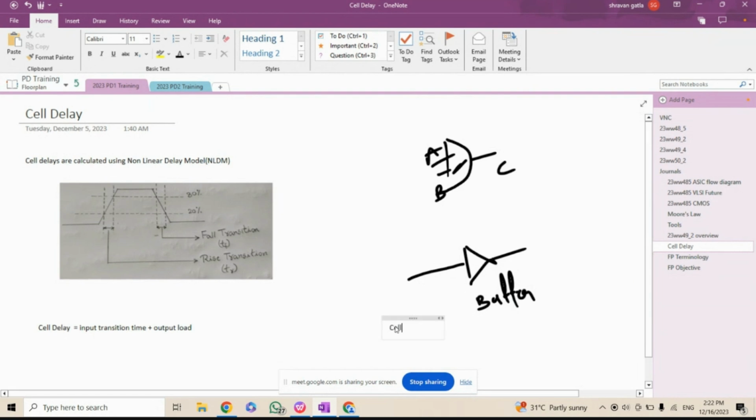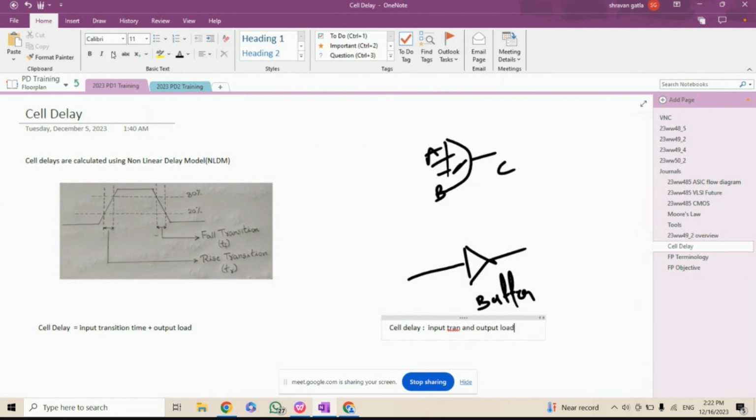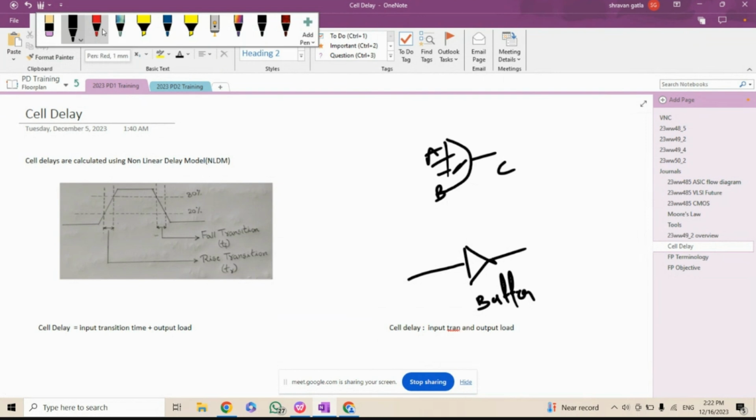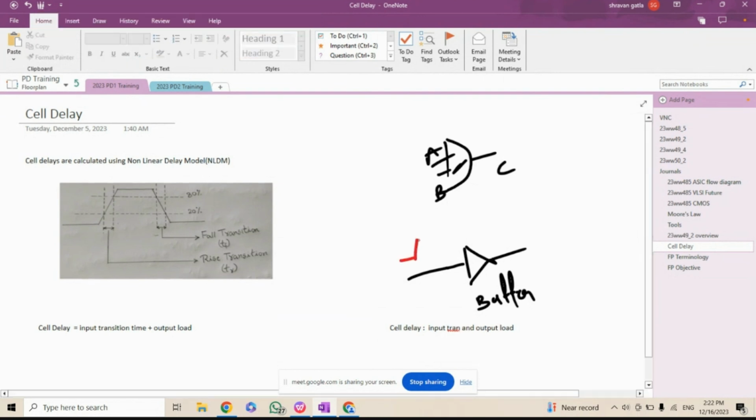Maybe the interviewer asks you which parameters the cell delay depends on. You should tell that the cell delay depends on the input tran, meaning the input transition time, and the output load.